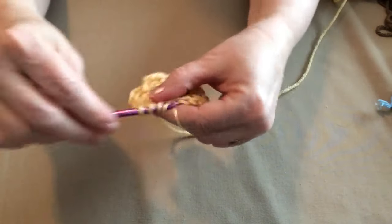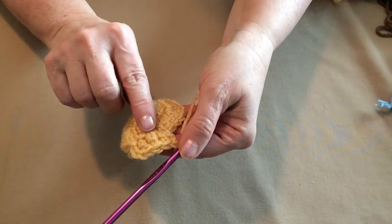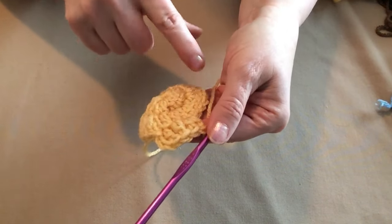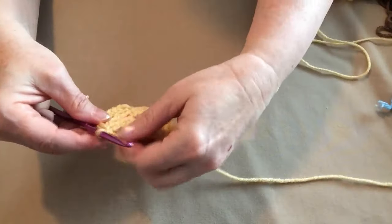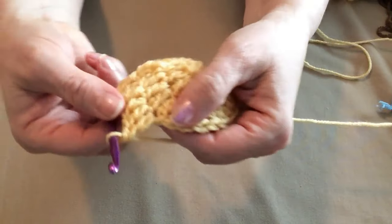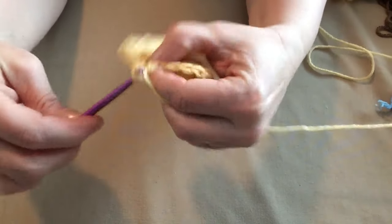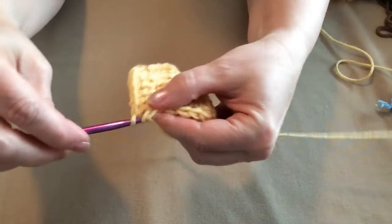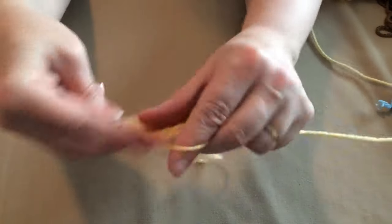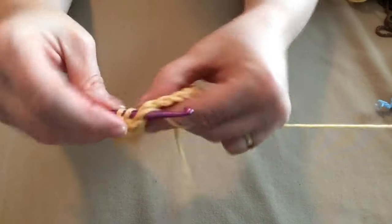1 and 2. All right, so the way this row is going to be worked all the way around is 1 double crochet in the next stitch, 2 double crochets in the next. 1, 2, 1, 2, 1, 2, all the way around. And this is going to give us a total of 36 double crochets. So 1 double crochet in this next stitch, and then 2 double crochets in this next stitch. I call that doing 1 and 2. 1 double crochet in one stitch, 2 double crochets in the next. 1 double crochet in the next stitch, 2 double crochets in the next. And we will do this all the way around this row.